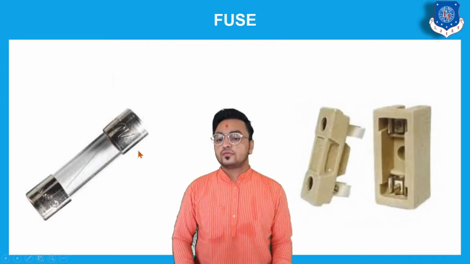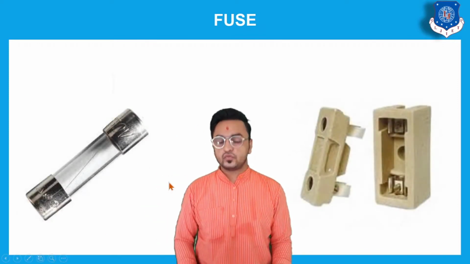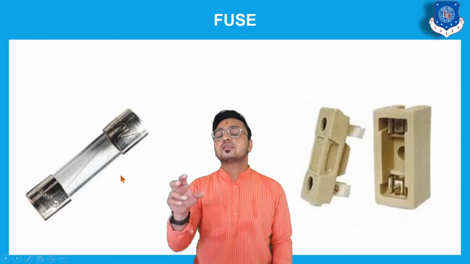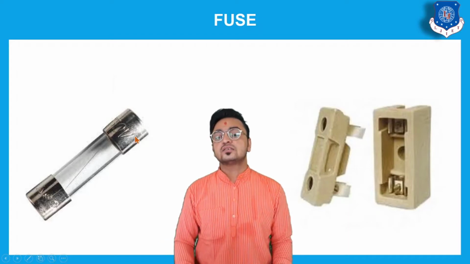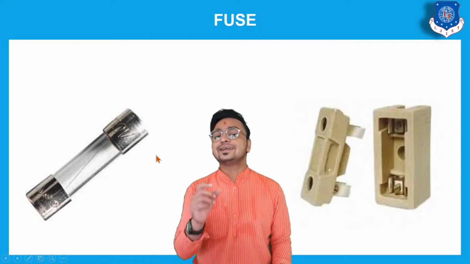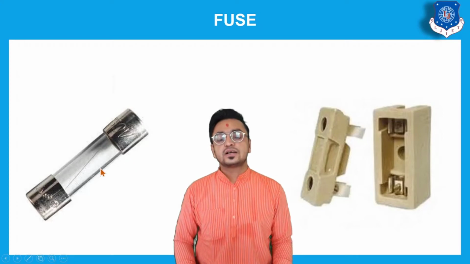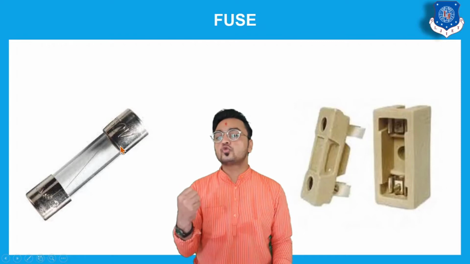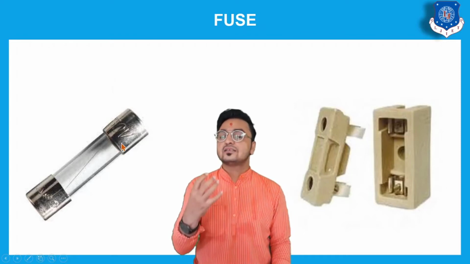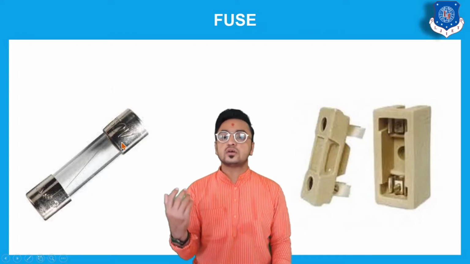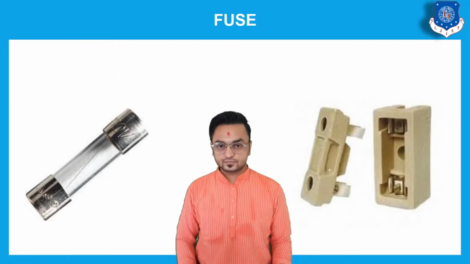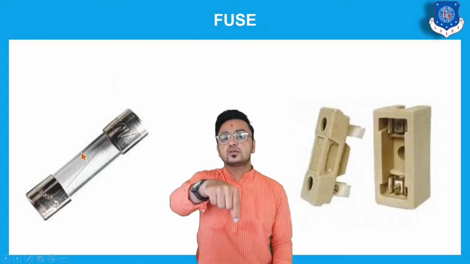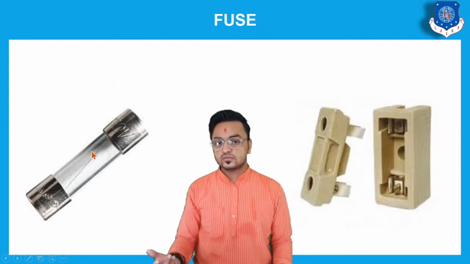So the first one is a cartridge type fuse. Basically, this is round in shape and has a closed body, where these two parts are the conducting parts, connected with a thin wire, and this is the enclosed body. So basically, this can prevent a short circuit or an accident because of that. We can put this fuse in the contact which is designed for this fuse.